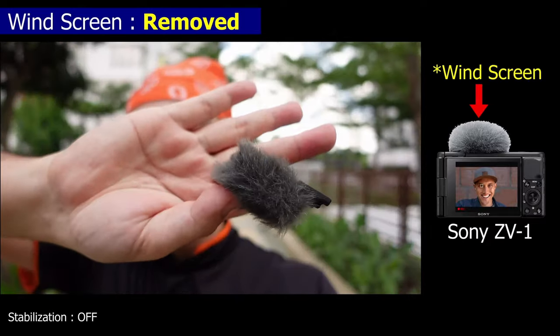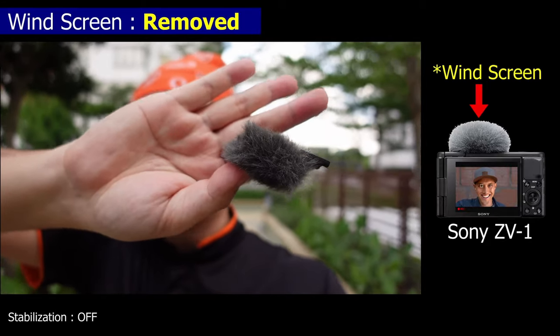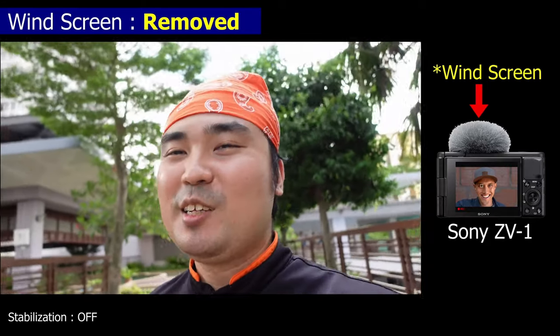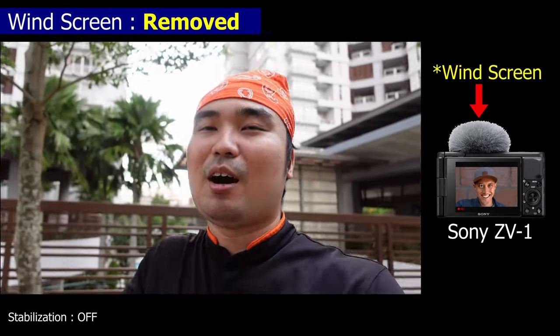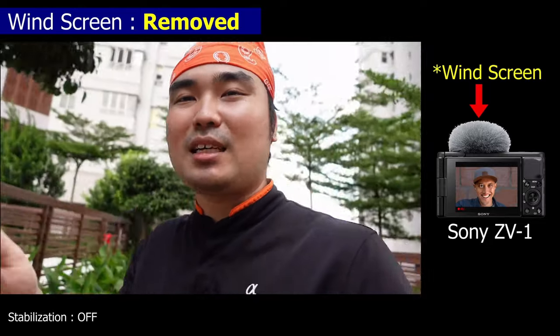Usually we do it like this, so that it will focus on the item in front. But this one has a product showcase setting, which I'll demonstrate later. But right now, you can see how the sound quality sounds.